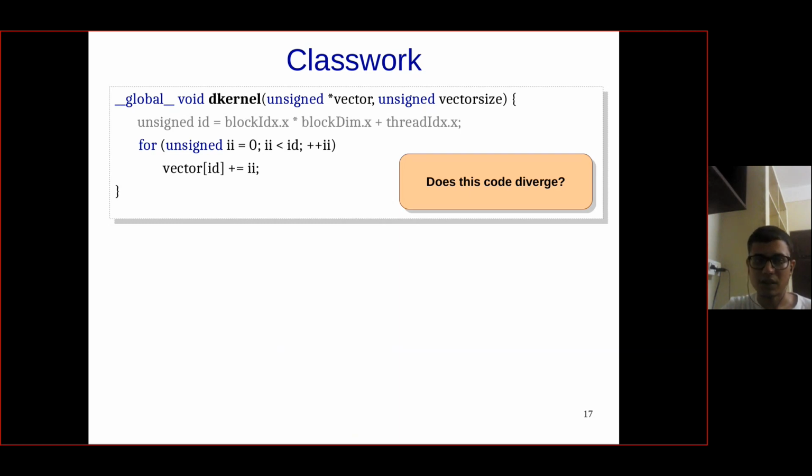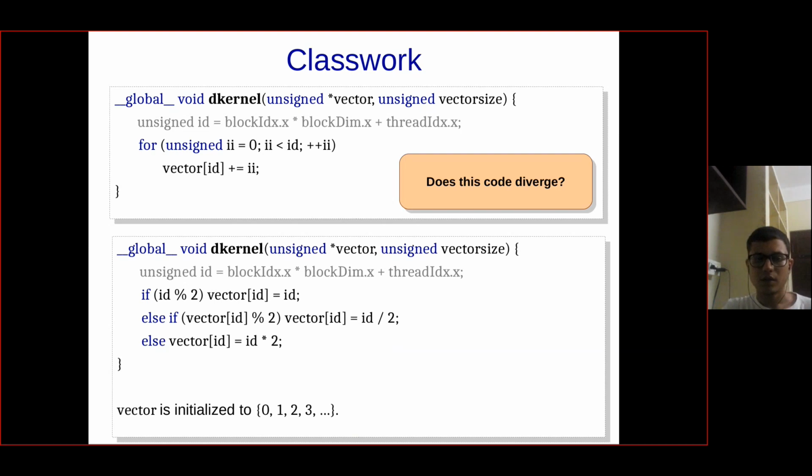So the last thread will do 31 iterations, and all the rest of the threads will have to wait for that last thread to finish. Hence this code will diverge, because there is an uneven amount of computation happening across the warp threads, and all the threads inside the warp have to wait for the thread with the longest computation, which is the last thread. So yes, this code will diverge.